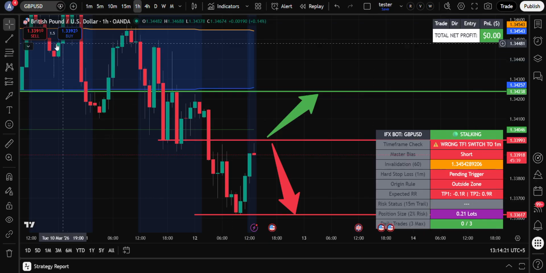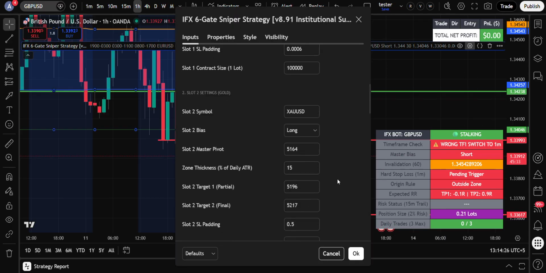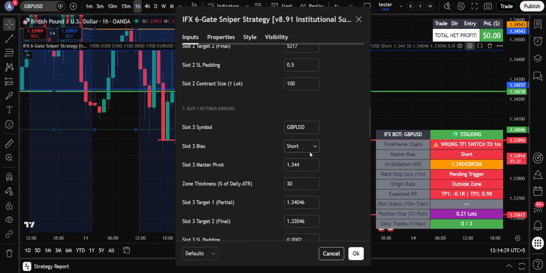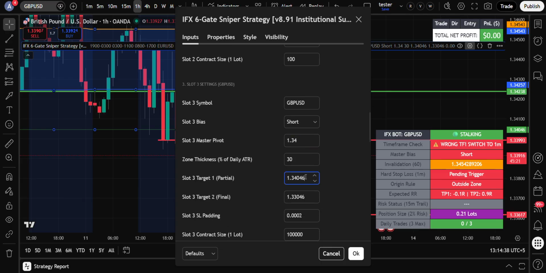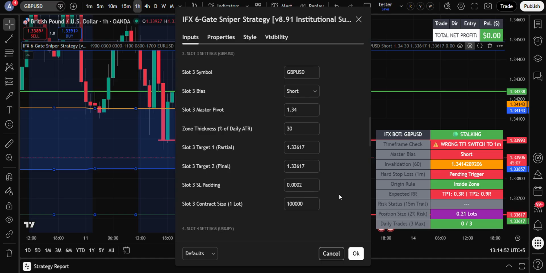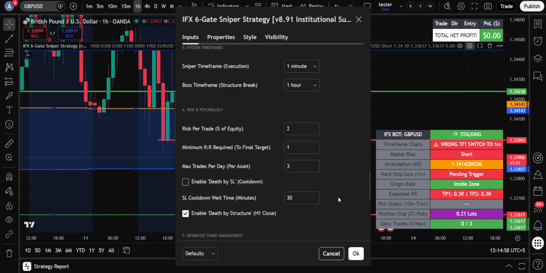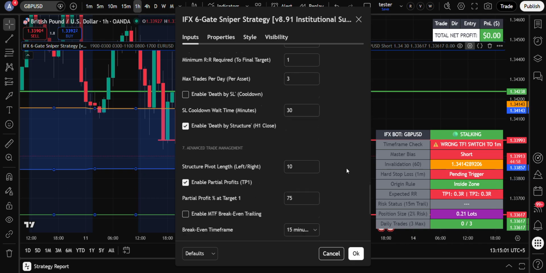It's still doing its analysis. So what I'm going to do meanwhile is input my prices so I can set the alerts. GBP short, the entry price is 1.33993. Okay, it's almost 1.3400, so I will stick with that. My first target is 1.33617, and that is my only target. So I'll just paste that in TP2 as well. Okay, I guess the rest I will be using the 1 minute.